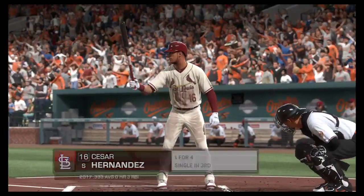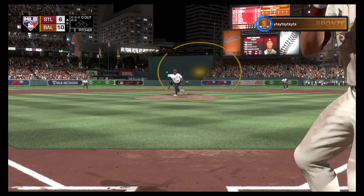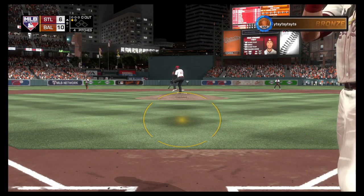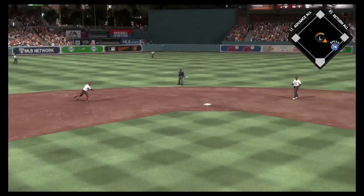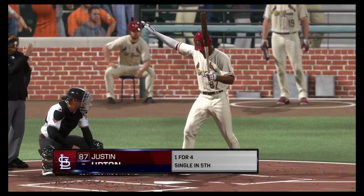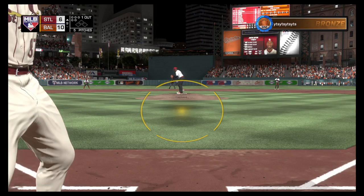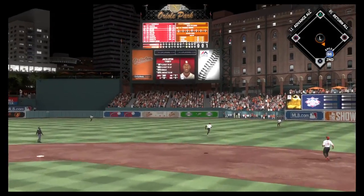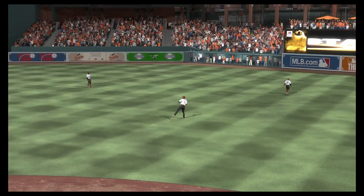So stepping in, Cesar Hernandez. He'll try and lead things off here in inning number 9. And we kick off the 9th inning with a swinging strike here. 0-1. Hard on the ground towards short. Throw on to first for the out, and that is how the 9th inning gets underway. Coming to the plate now, Justin Upton. He comes into this appearance in the midst of a 1-for-4 day. Now a flare out toward right center. Scope will look this one in, and there are 2 away now.